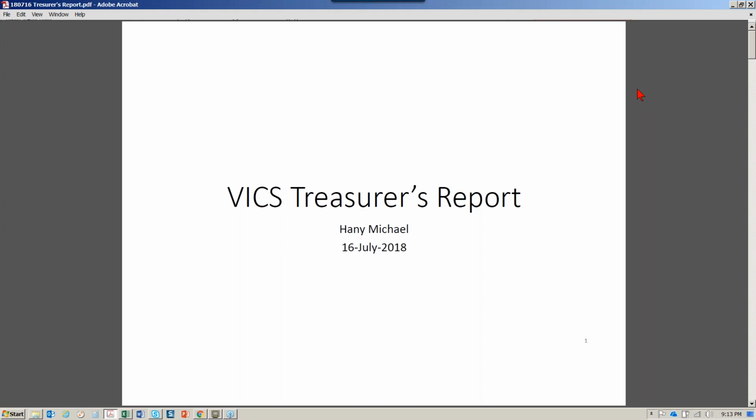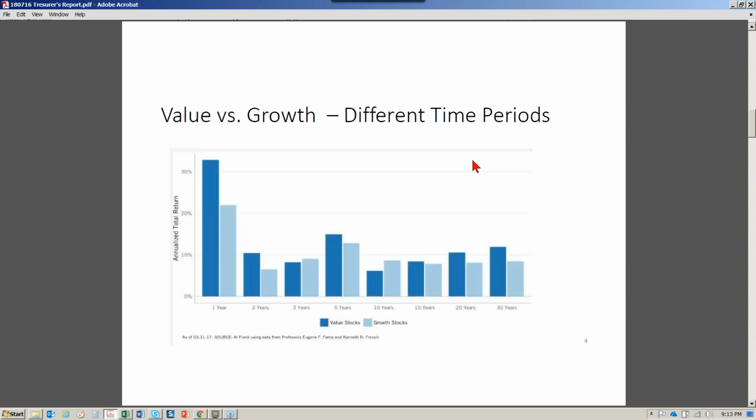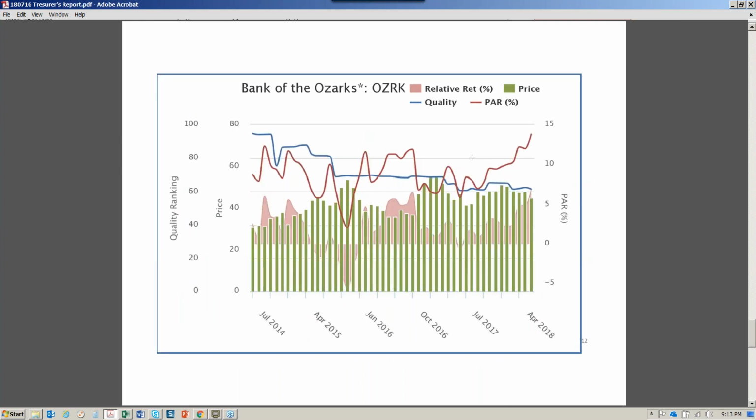You showed stocks that weren't doing well, but I'd like to get that juxtaposed against a successful stock. That chart that you had with the relative, the quality and... Oh, sure. Okay. Yeah, just to see what... So this one, yeah, I just picked these because I thought they were going to be discussed. They are, yeah. Okay. But I'll do that. Thank you.